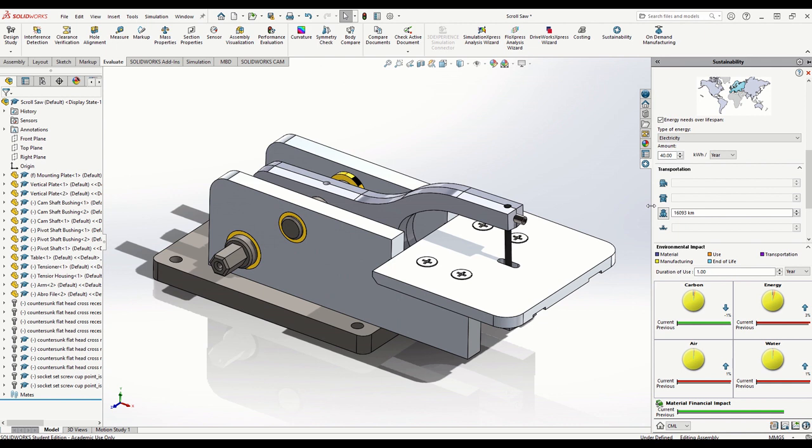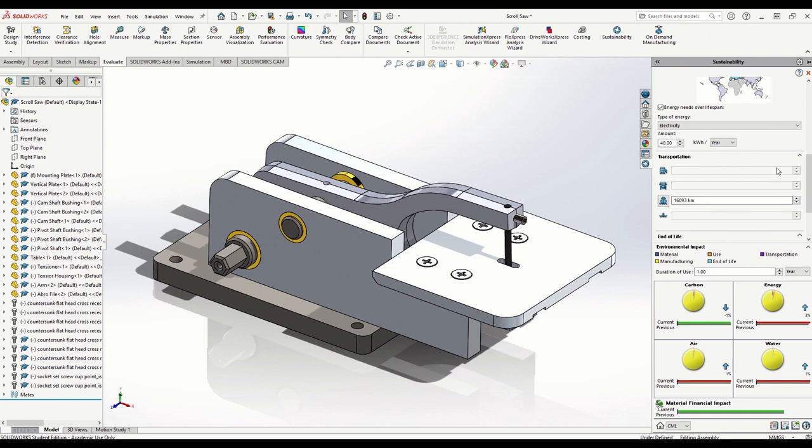Now, if this product needed to be delivered rapidly, you'd have to go for a different form, typically airplane, but because it's a scroll saw, it's typically heavy, so it's more likely going to be shipped over by sea. It's going to give us an average kilometers for an average location in Asia all the way over to Europe. If you want to specify the distance in particular, you can put it in. I like to leave it as estimated.